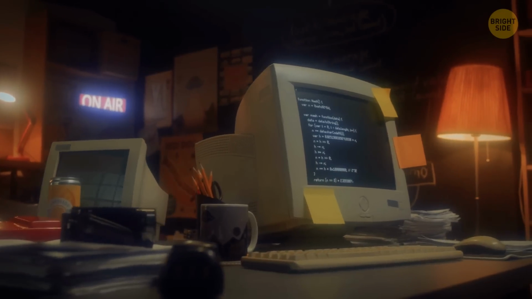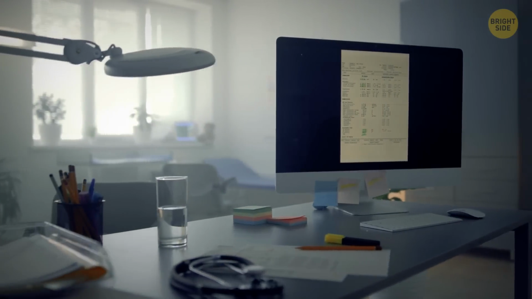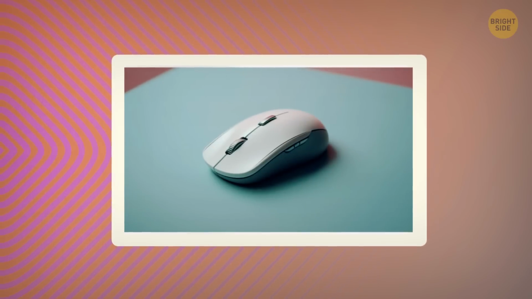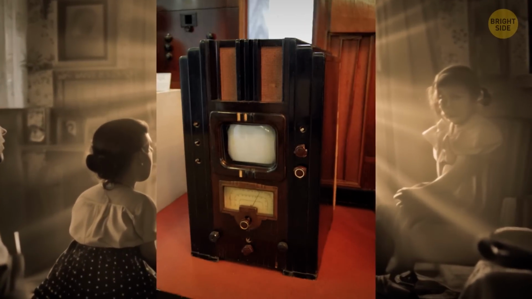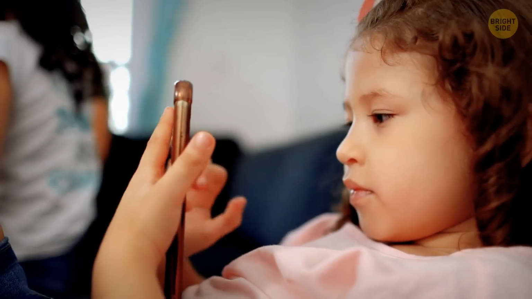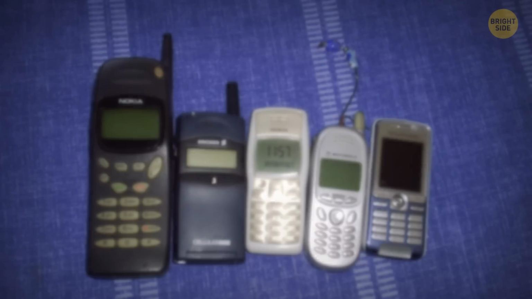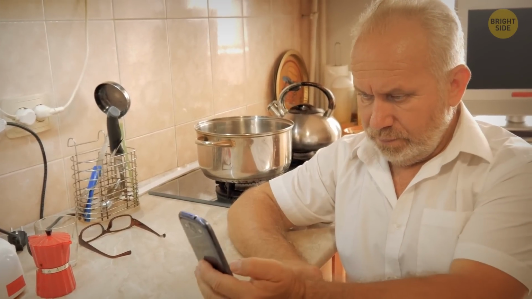Maybe you still remember those huge screens. And this is what we have now. Do you want to guess what this is? This is a computer mouse. The first TVs appeared in 1927, and this is what they looked like. And if you're young and don't remember it, here are the first cell phones. They were way smaller and way thicker, and tapping the screen wouldn't do anything.